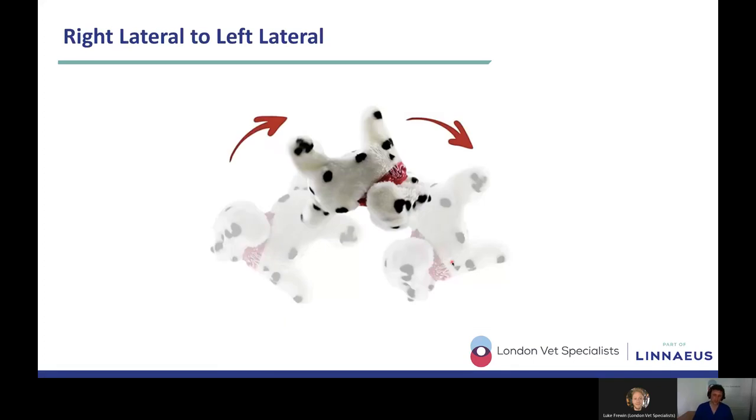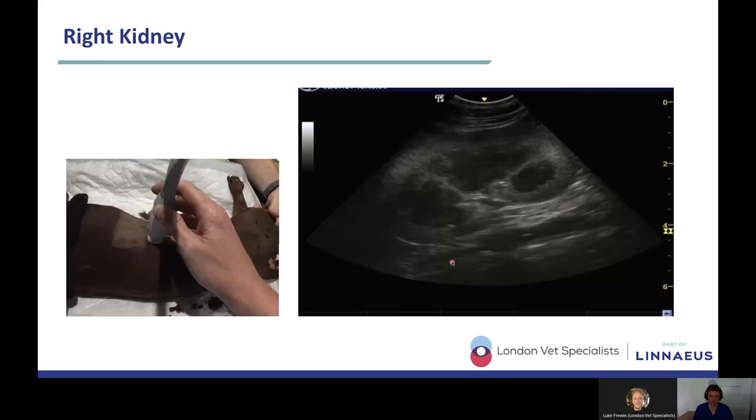So at this point in the exam, you're going to flip the dog over. It's going to go from right lateral to left lateral, and that's going to make it easier for us to examine the structures on the right side of the patient.